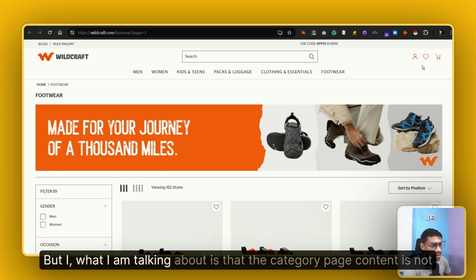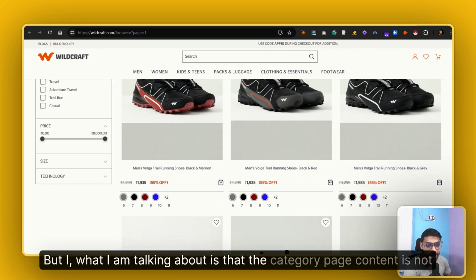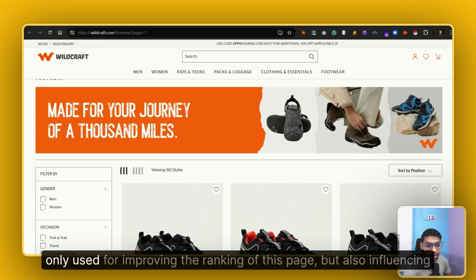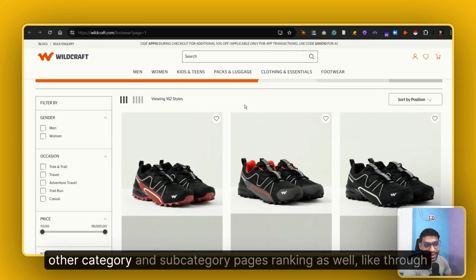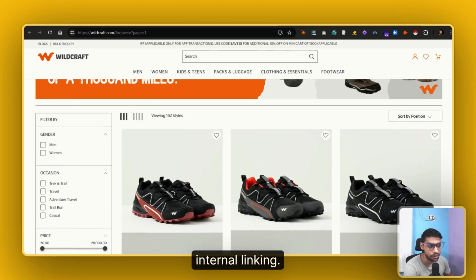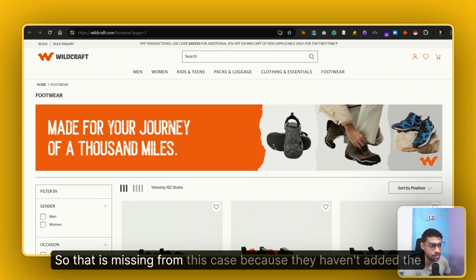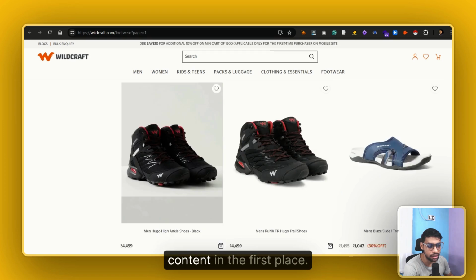But what I am talking about is that category page content is not only used for improving the ranking of this page, but also influencing other category and subcategory pages' ranking through internal linking. That is missing from this case because they haven't added the content in the first place.